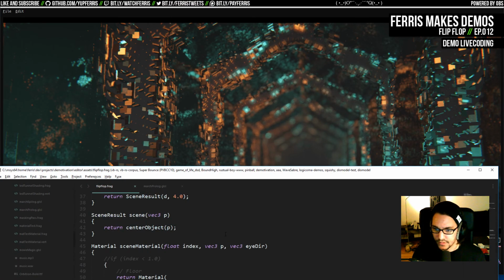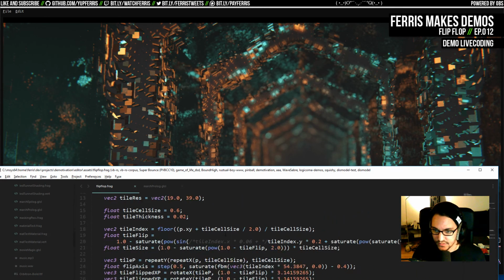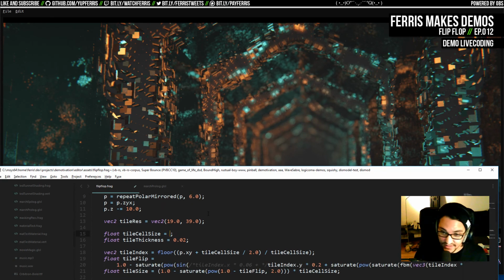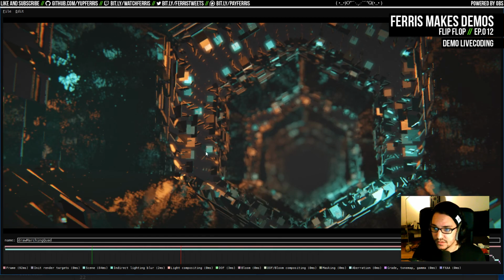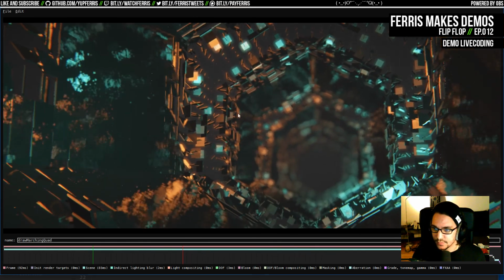Gonna actually make these cells bigger, I think, because they're gonna make the whole thing a lot more stable if I do that. Should just be a matter of changing this cell size, and everything should just kind of work out. That's what I expect. That's not terrible.